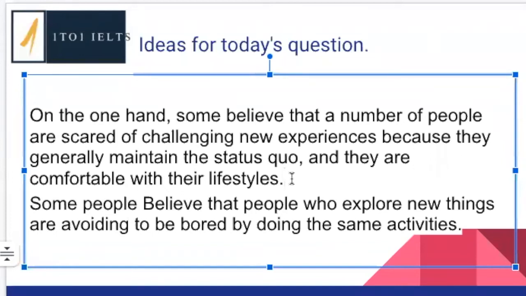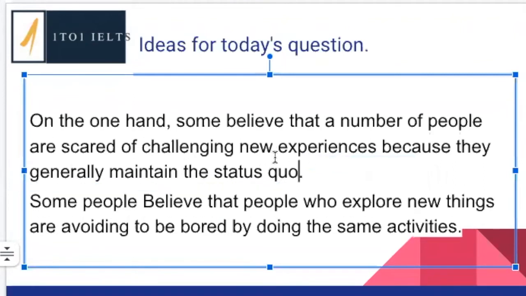Nabila says it's the same, yeah. So being comfortable, not wanting to change things, it's exactly the same thing. So at the moment, this sounds a little bit repetitive. We want to be concise in our writing. So we're just going to write our idea once. Okay, so now we've got a complete topic sentence. The grammar and the vocabulary is correct.